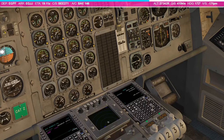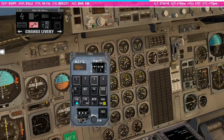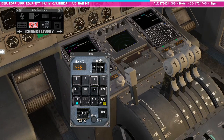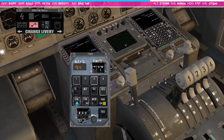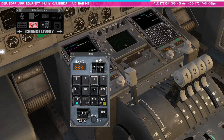This is a thrust management system, and I can bring it up for 2D, which does help. So that's just the same as that panel. So this can engage a little bit of control over the thrust levers. So at the moment, all I'm controlling is thrust lever... actually, no, it's not quite true. I've only got one throttle assigned. Anyway, at the moment, it's synchronizing this to the number one engine because we've got master set to one.